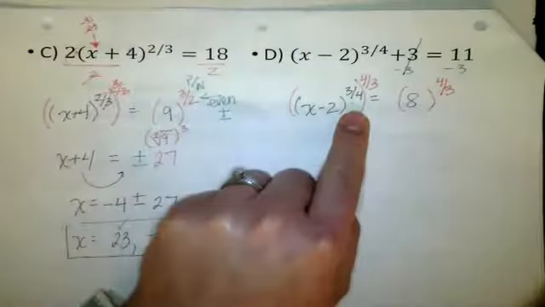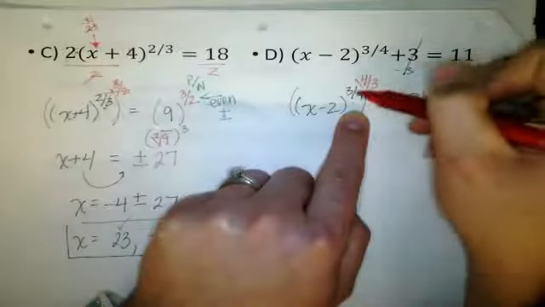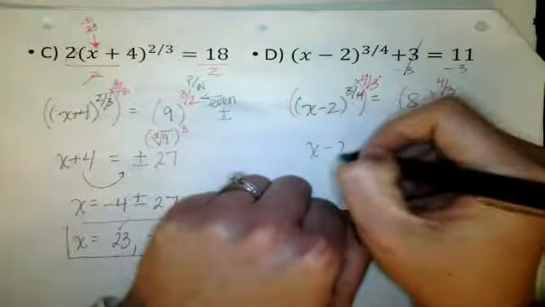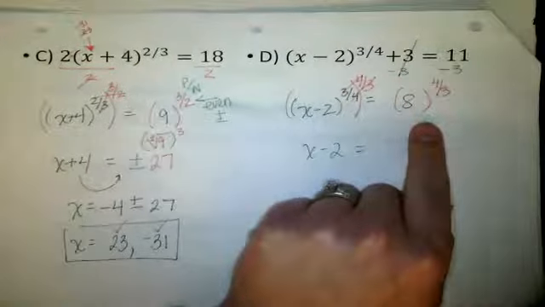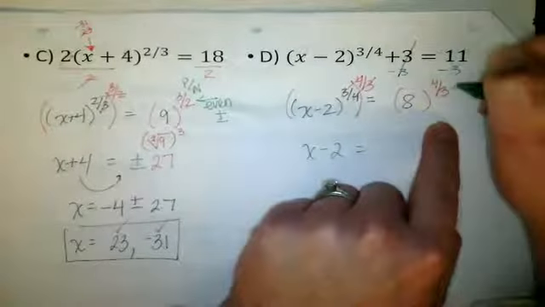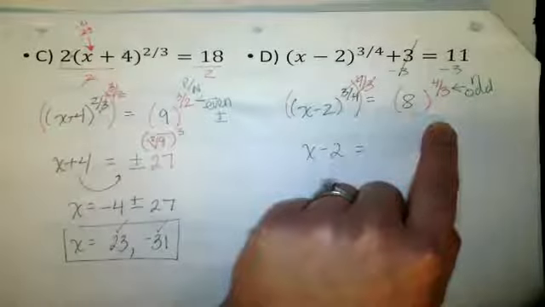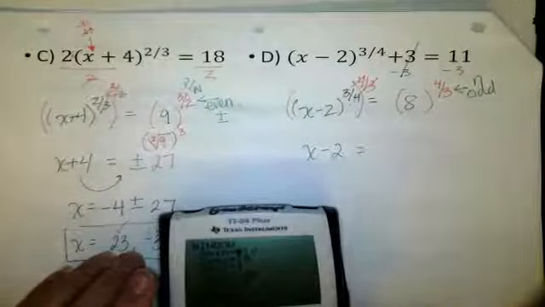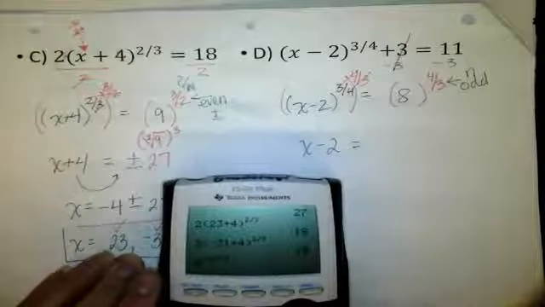What happens to the left side? You get 12 over 12, which reduces to 1, so that goes away, just leaving us with x minus 2. What about on the right? Do I need to remember anything here? No, this is an odd index. We do not need the plus or minus there. So that's just something I get to put in my calculator. So we can do 8 to the 4/3.